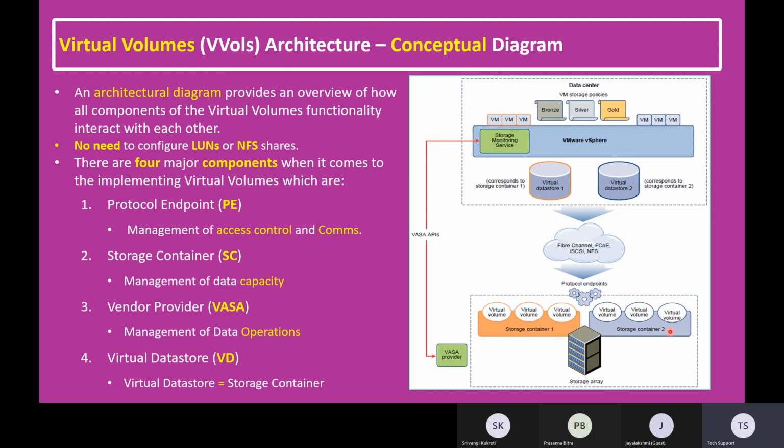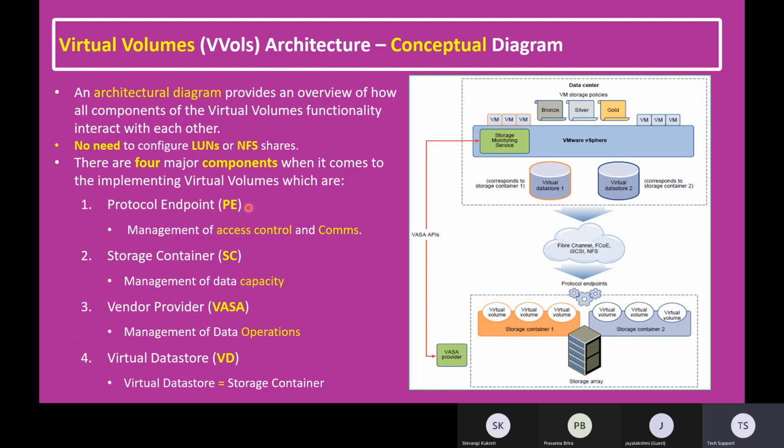So a container is nothing but it consists of all the virtual volumes. Each storage container consists of multiple virtual volumes, and each virtual volume we can present to the ESXi host or vCenter level. From storage container 2 also you can create multiple virtual volumes. These volumes are presented to the vCenter Server and ESXi host. But how are we connecting? In our previous FC SAN concept, we configured using a LUN concept, but here there is no LUN, only virtual volumes, and the connectivity is mainly taken care of by protocol endpoints.